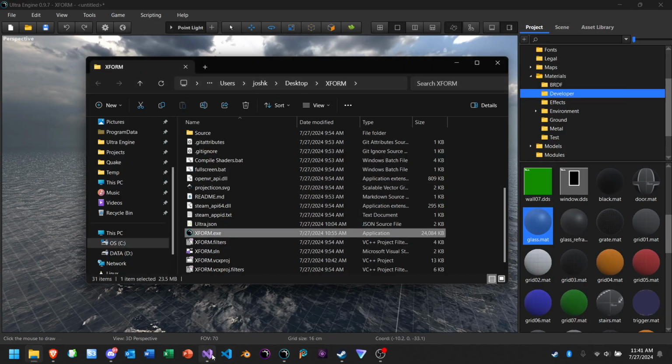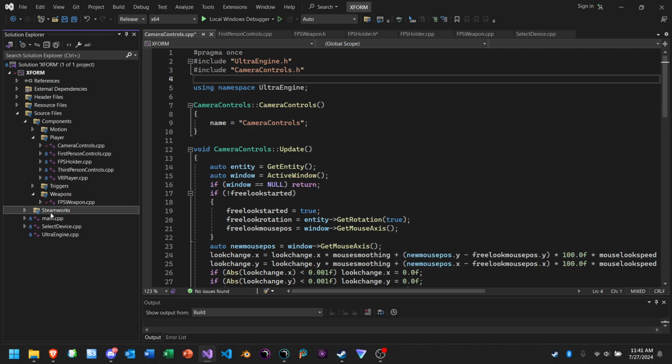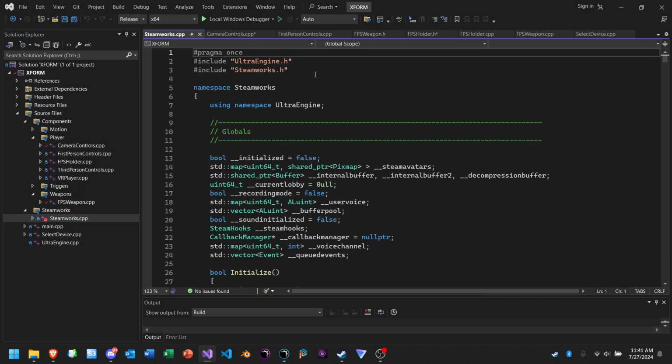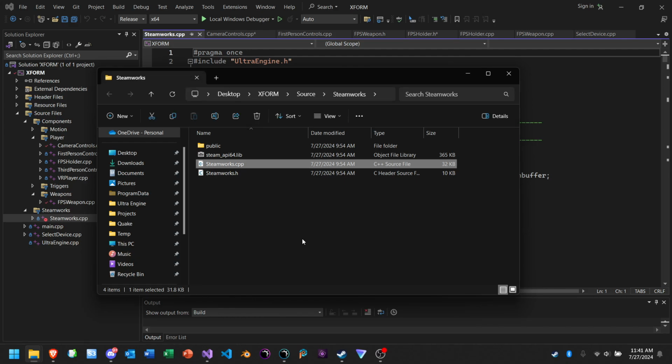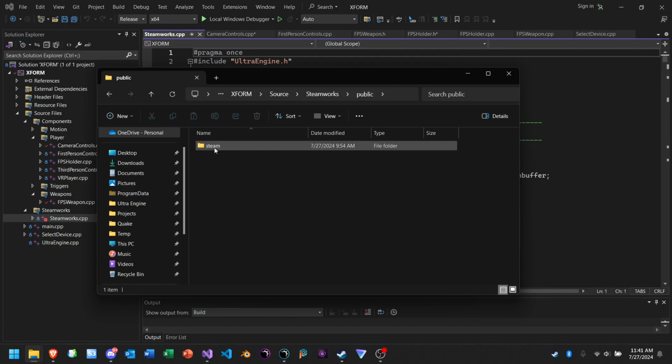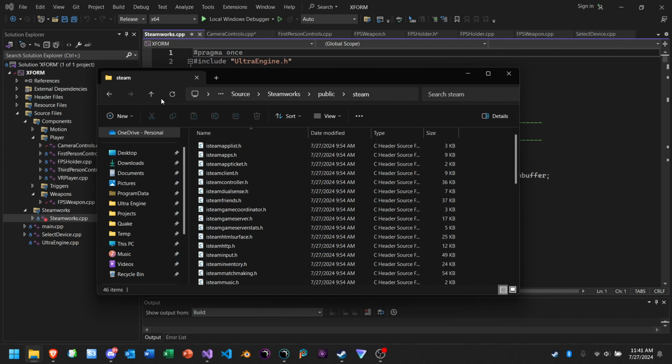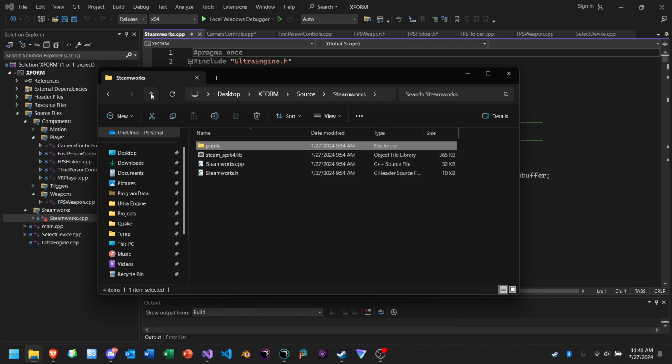I repulled the repo because my Ultra JSON conflicted with the Git. I had to repull it. But I don't think we need this, do we?